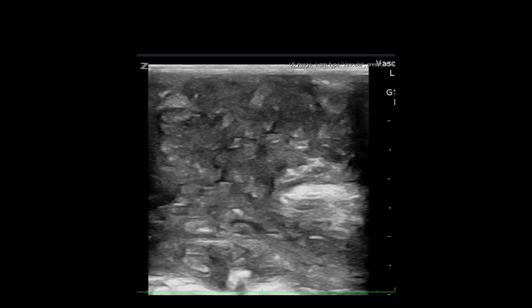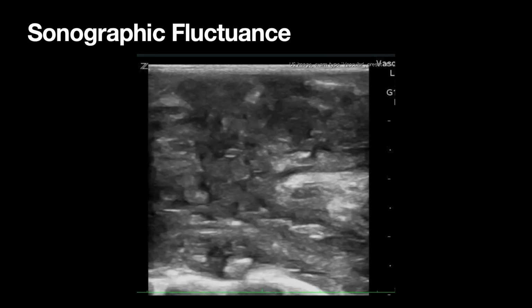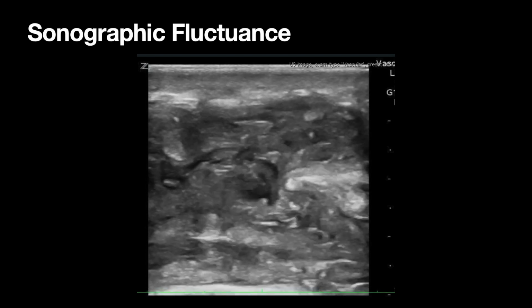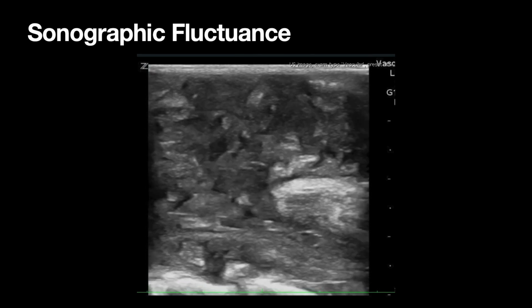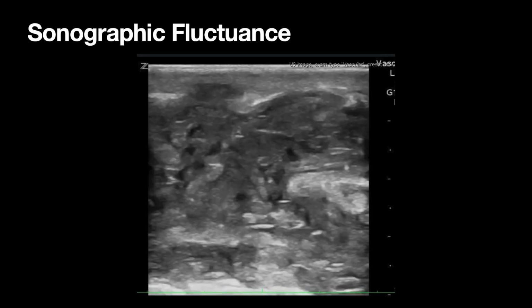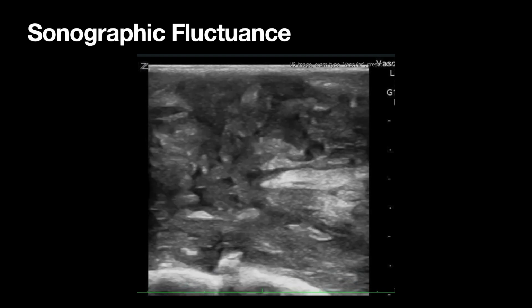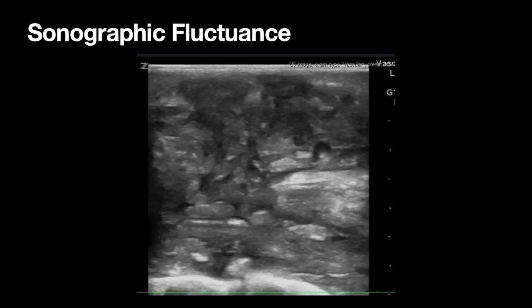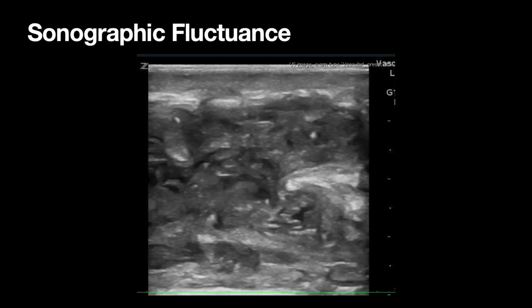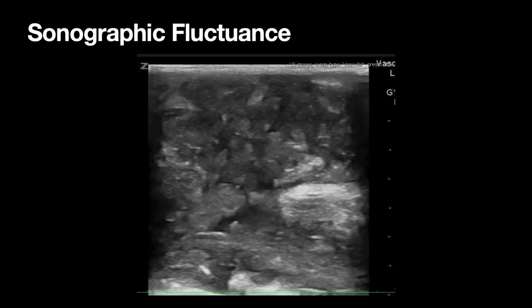Just as fluctuance on physical exam is a wave-like or boggy sensation when pressing on a fluid pocket, sonographic fluctuance is a dynamic finding in which the internal contents of a fluid collection moves in response to gentle compression from an ultrasound probe. This can be seen as a ripple effect, or as you can see in this example, a squish. This is an example where you may not be able to distinguish phlegmon from abscess, and perhaps you're concerned that when you cut into this, you may not have adequate drainage. However, with ultrasound, you can confirm that indeed there is fluid within this pocket.